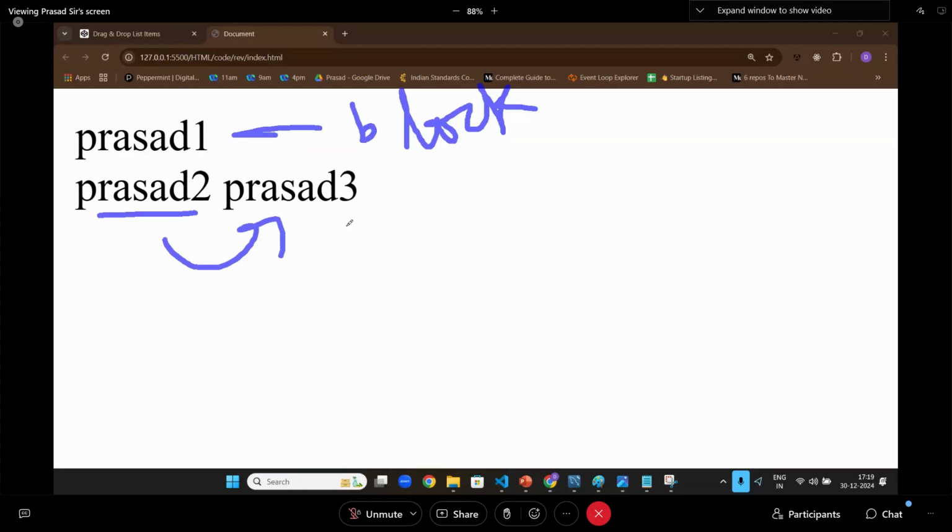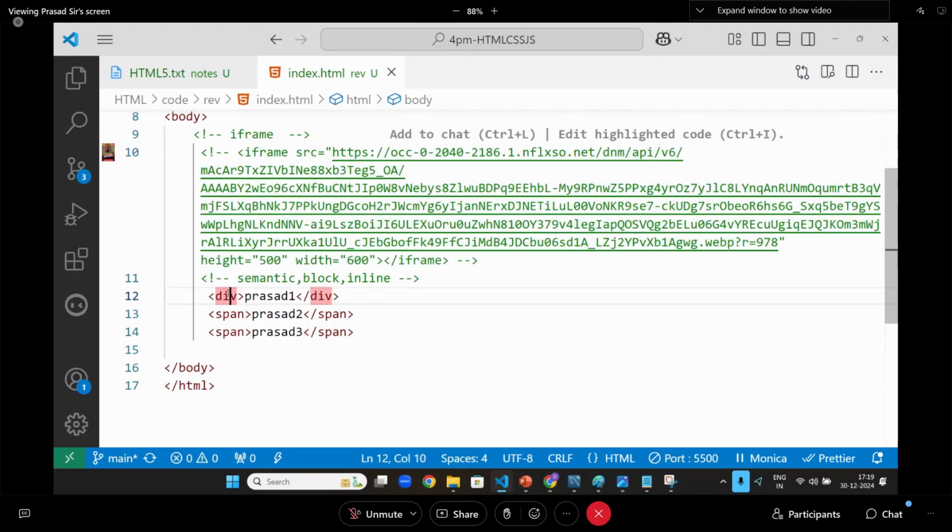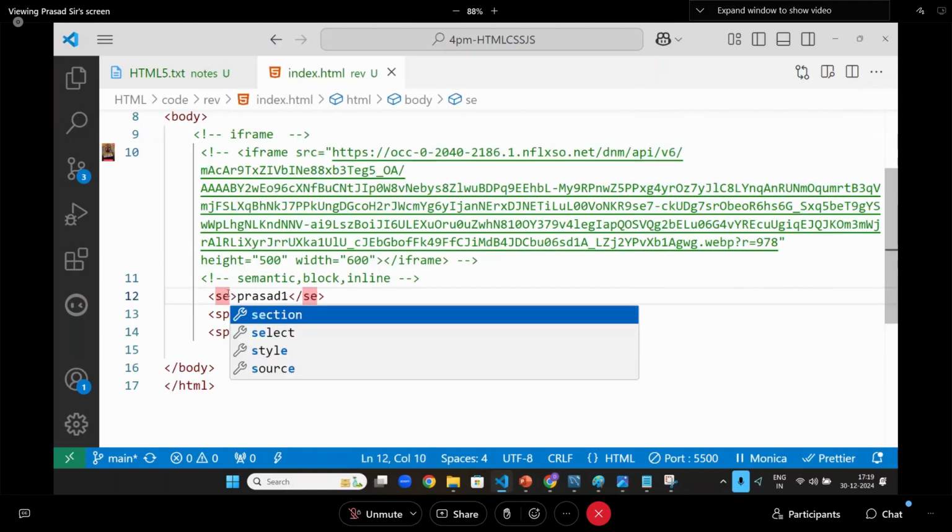Now actually in olden times, people used to do only divs and spans, and they used to create big layouts. But after that, people stopped using it because semantic elements came. Instead of writing div, write something called section.